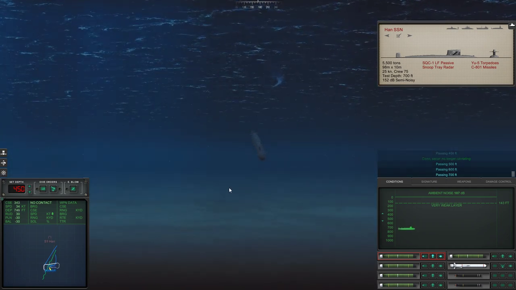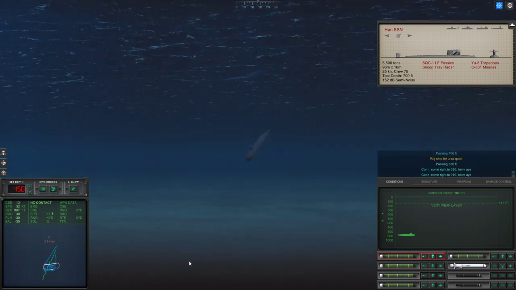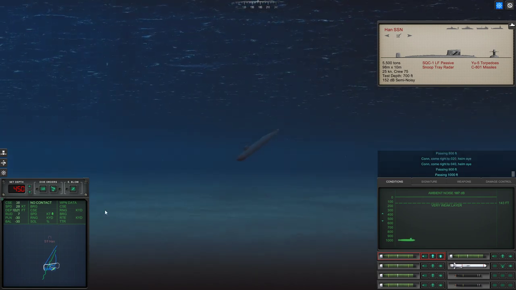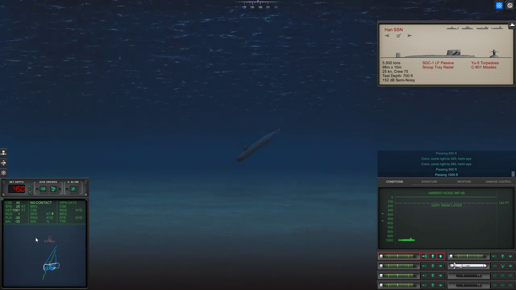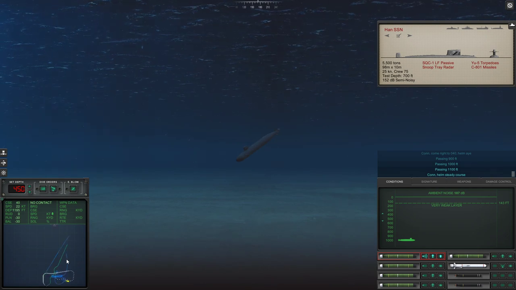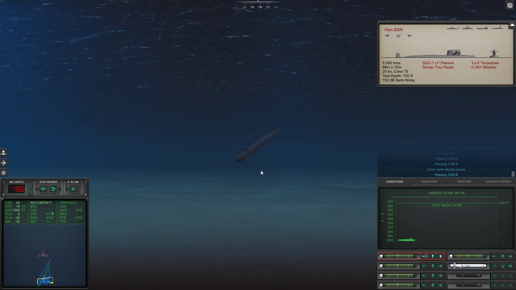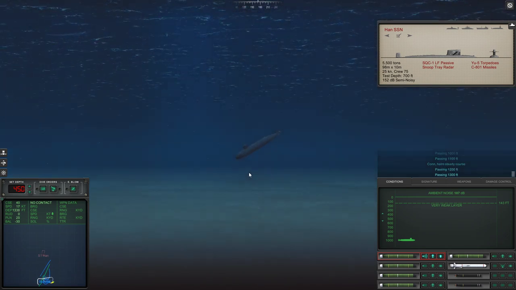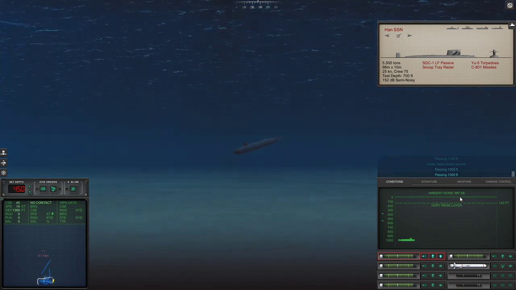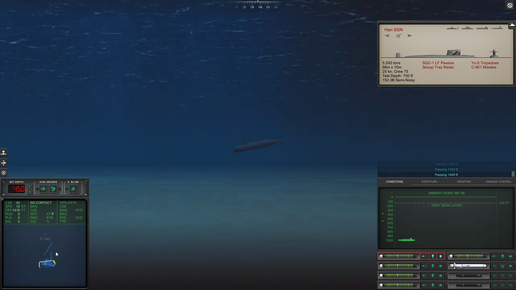Passing 700 feet. Rig ship for ultra quiet. Come right to 020, helm aye. Passing 1,000 feet. I don't even know how... We weren't even making that much noise. Passing 1,100. It's passive detection. All right, the game's a little bit bugged, I think. No way that this torpedo would have... We were making almost no sound profile. And it's not active, and the water is noisy. That is not correct.